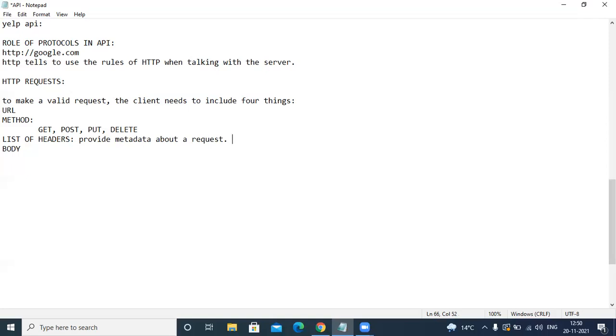So have you ever visited a website on your smartphone that was specially formatted for mobile devices? That is made possible by an HTTP header called User-Agent. The client uses this header to tell the server what type of device you are using.